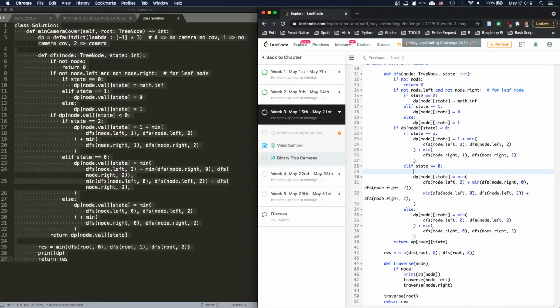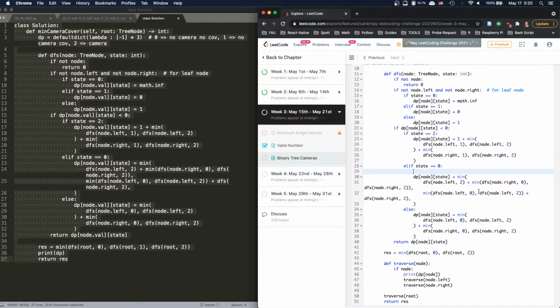Therefore, I will check if I have a left, right? So based on whether I have a left or have a right. If I have a left and a right, then we do this. If I only have a left, yes, that's when it happens.